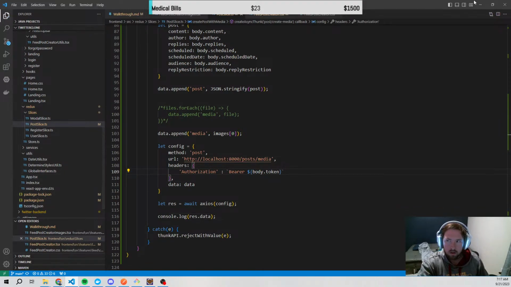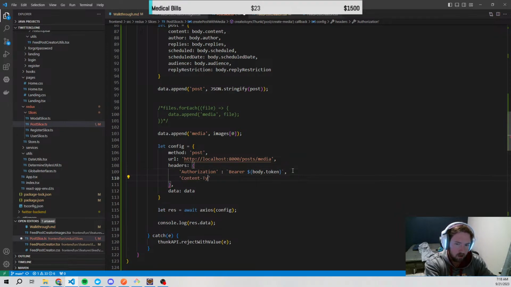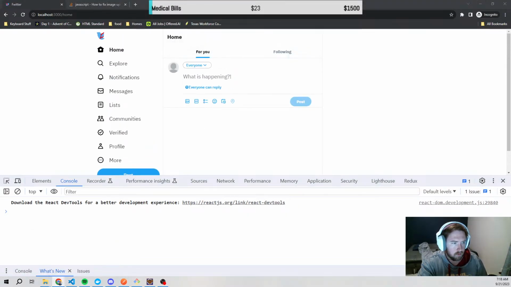And let's see what happens if we do this. Because in Postman, it doesn't have... it doesn't have a content... Well, I guess it does have content type. Multi-part form data. So it does technically have a content type. What if we do it like this? Content-type colon multi-part form data. Although I think this is what I had before and it just broke, so I might have to figure out something different to do for this.